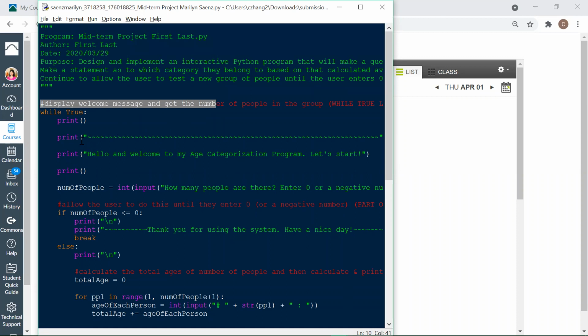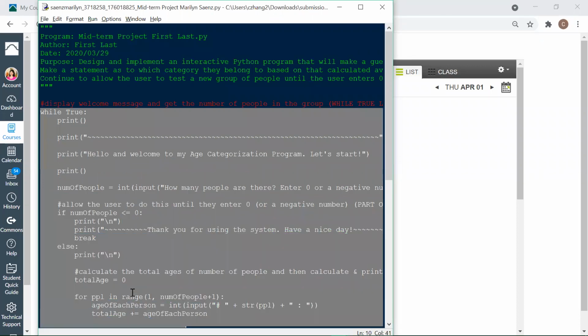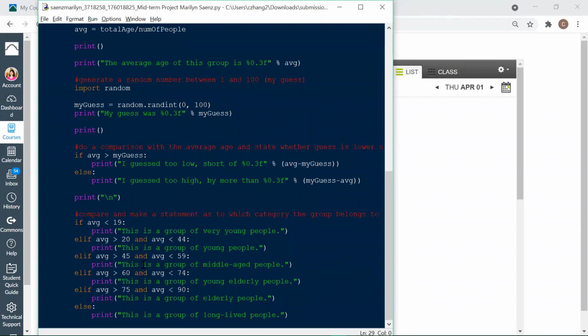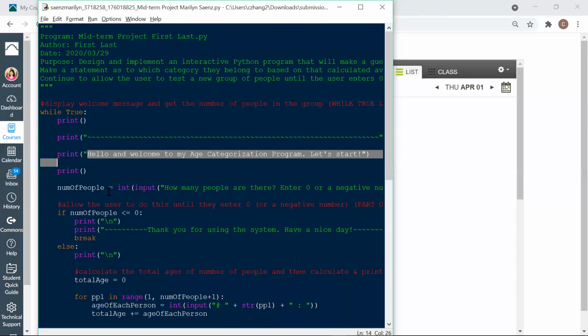And this student used a while true loop. Okay, so the whole program, if you look at it, it is a while true loop. Okay, everything is within this while true loop. So while true, print hello message and get the number of people.